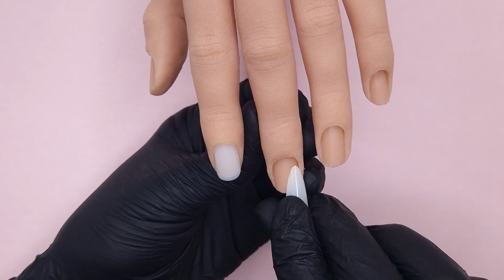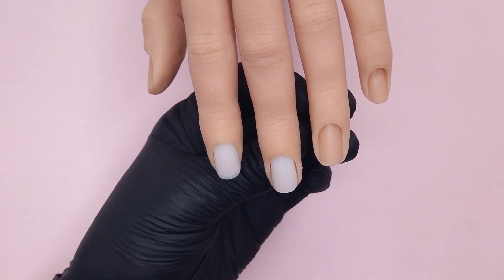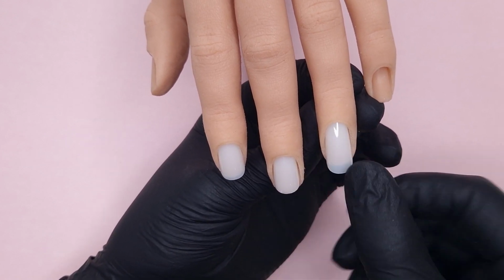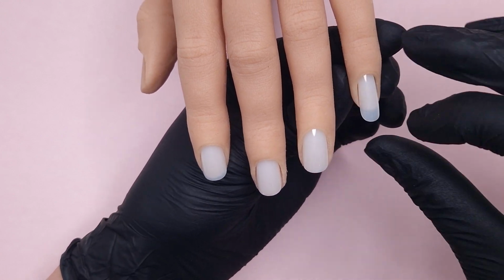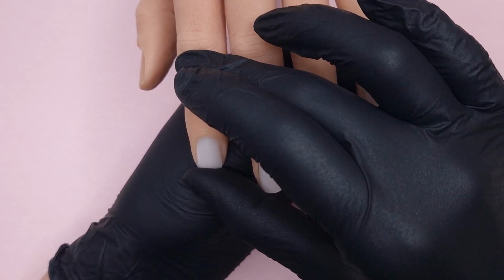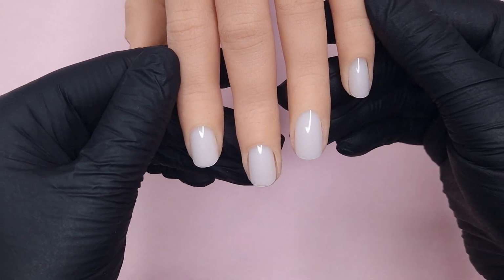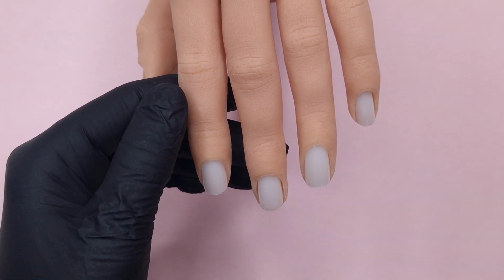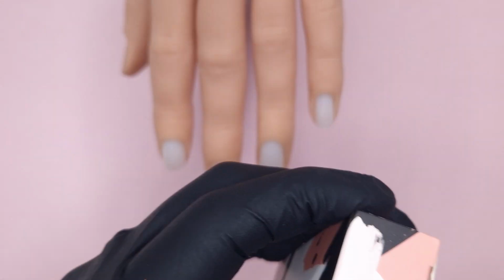So these are the tips that you would have seen me use on my Glamour Liz hand or my Flexi hand, whichever silicone hands I've had in videos. I usually use these type of tips. Now the sizes I had here didn't fit this hand as well as my other silicone hands, so I'm probably going to play around with some of the tips I have in my collection, but for now I was just making do, and I really wanted to test out how it would be doing a video on this hand, because like I said, it was a little bit different using a posable hand.